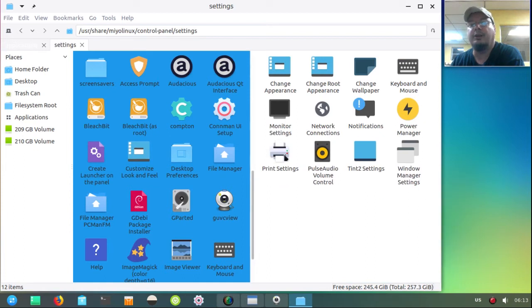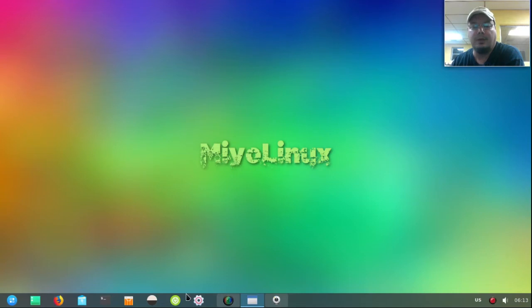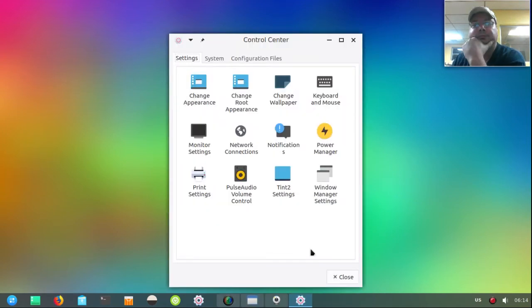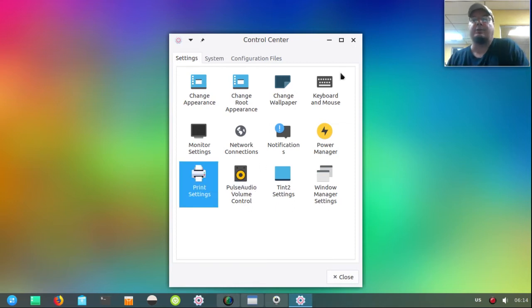Boom, there it is. Now let's see if that worked. Let's open up the control center. And there it is in the control center. So that's how you would do it.